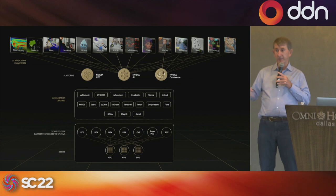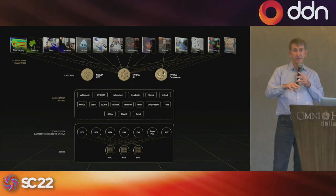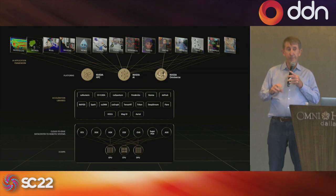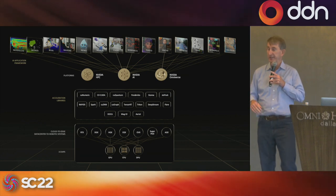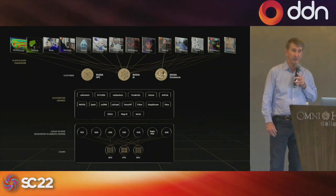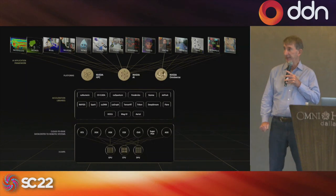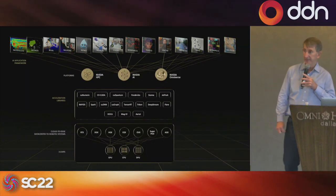That process needs to repeat over and over again with the data scientist picking out different subsets of images. A typical imaging application today will use about half a million images, typically at two megapixels or greater, and train on a single DGX system for eight to ten hours — and that's just to train one network one time. A self-driving car will probably have about a hundred different AI networks operating inside it, requiring petabytes and petabytes of data to be stored.